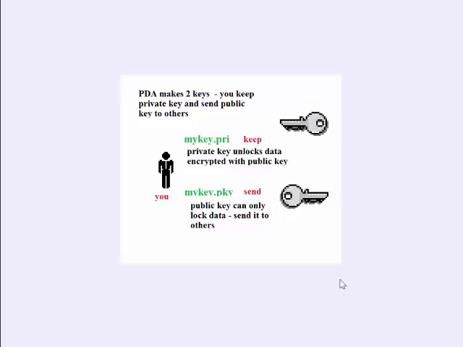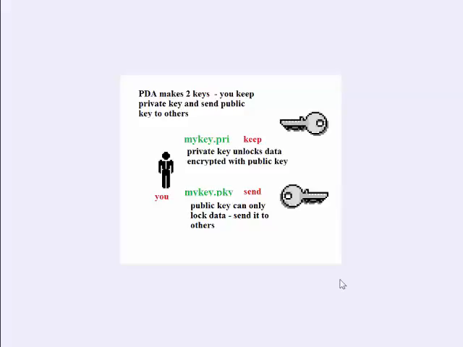Public key encryption, also known as asymmetrical cryptography, is a two-key system. PDA creates a pair of two separate keys, a private key and a public key. The public key locks or ciphers data. You can distribute the public key freely. The private key unlocks or deciphers data. Your PDA private key is password locked, so unauthorized individuals cannot access or decode your information.